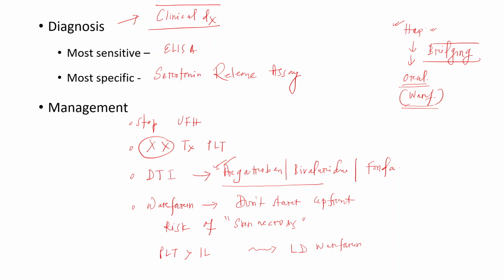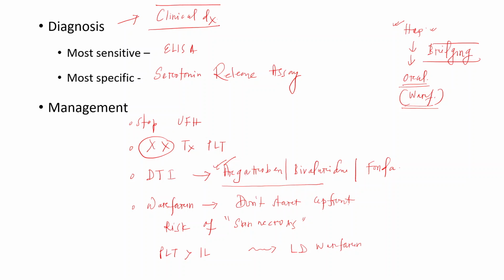And this kind of bridging therapy is not needed for some of the newer oral anticoagulants that we will be discussing. But for classical warfarin, we definitely need bridging. That's why we always start with IV therapy and then we switch over to oral therapy, to achieve the therapeutic INR level. Okay, to achieve the adequate therapeutic anticoagulation level. So that is the case here.